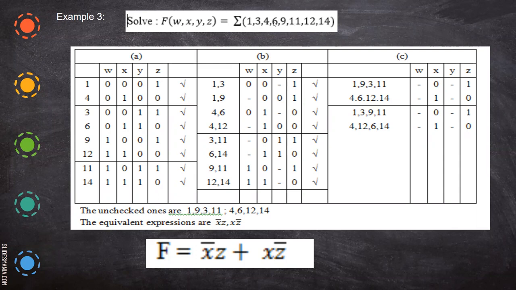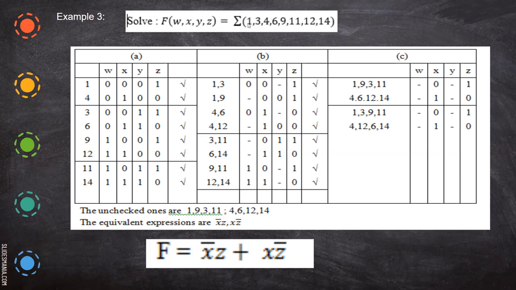Now we'll represent this. Since there are four variables, you can find four variables there. As you have seen, when it is above 7, that is from 8 to 15, you can represent it only with four variables. So this consists of four variables. Let us represent them as W, X, Y, and Z. You have to write it in a tabular method.